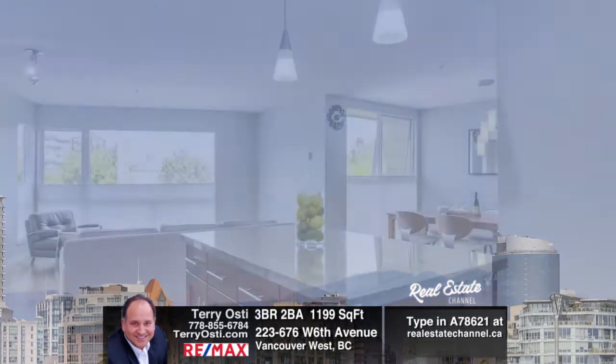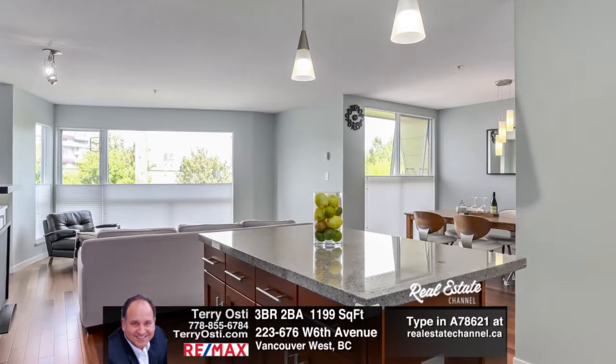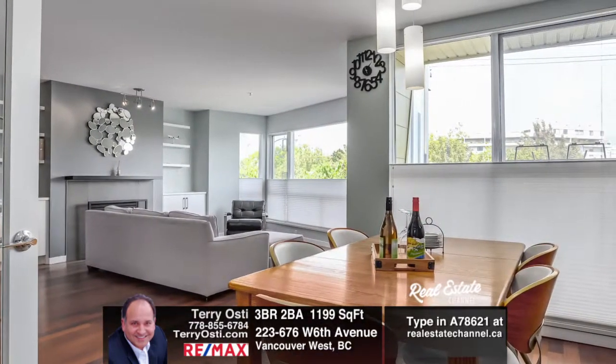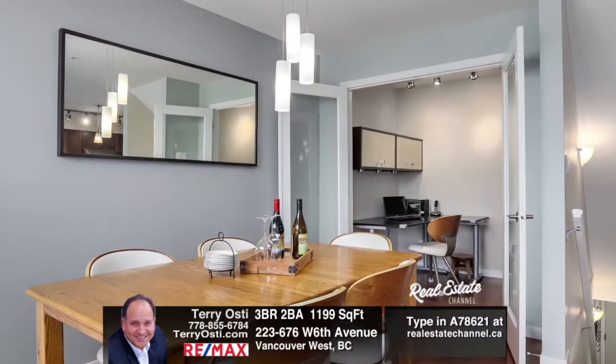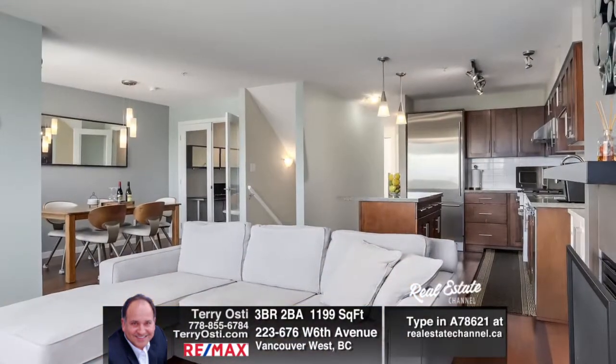Your new home is the best unit in the complex, with three bedrooms and a den. This upper level unit not only has a gourmet kitchen with high-end appliances, granite countertops, and Brazilian walnut flooring, but it has one of the most amazing rooftop decks in the city and your very own private patio — a definite must-see.